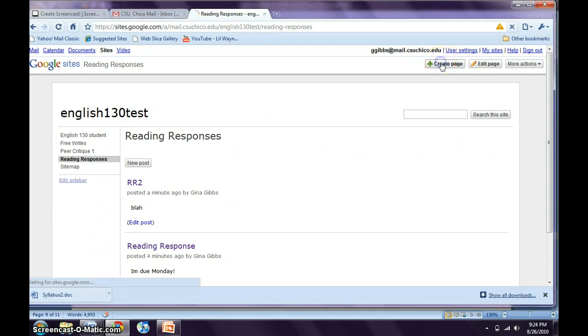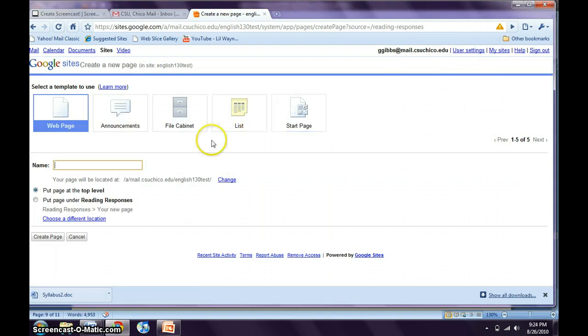The last thing I wanted to show you, but I think it's the coolest gadget at least, is the filing cabinet. Basically, this thing acts like a working draft of something that you're writing. And the really cool thing about this is you can create something in Google Docs and then upload it to here on the filing cabinet, and every time you revise it under Google Docs, it automatically revises it and updates it on your site. So I have something that I've written on Google Docs before, and I'll upload it just to show you how to upload it, but in class you can ask me how to make a Google Doc. It's really, really easy.